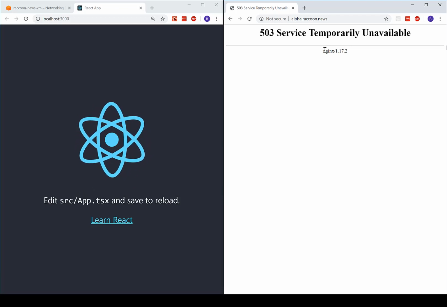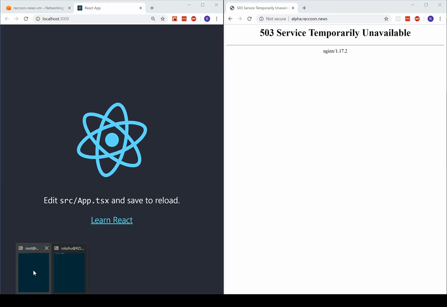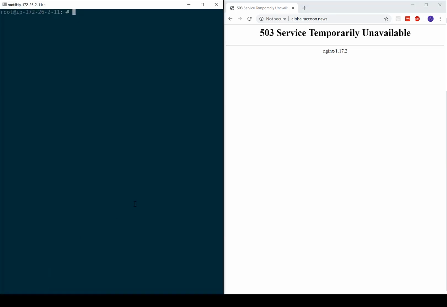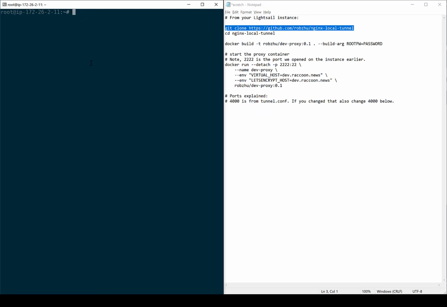That's fine. So the first step is to SSH into our virtual private server. I'm already SSH'd in here. If you forgot how to do this, check back in on part 1 of the video series. So I'm in my virtual private server now, and I'm going to run a few commands, and I'll explain each of these commands as I go along. For the sake of saving myself some typing, I've placed all of the code that we need into this GitHub repo, and there will be a link in the description as well.